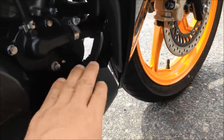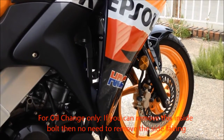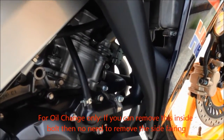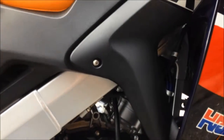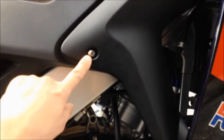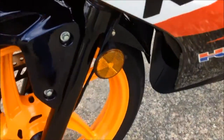And to be able to access this bolt here, we have to take this piece of fairing out of the way to get more room, so the driver can get inside there to take out the bolt. For removing the side fairing, we have to remove this bolt right here, and the bolt right here, and another bolt right here. After we remove these bolts, we can pull the fairing out.